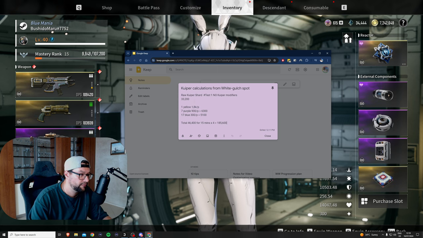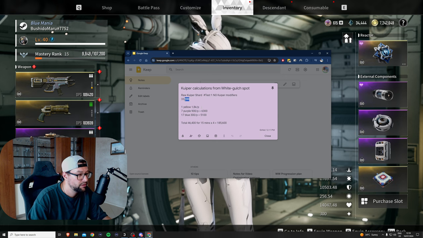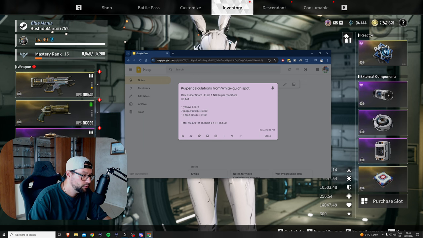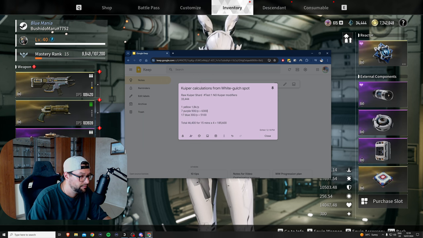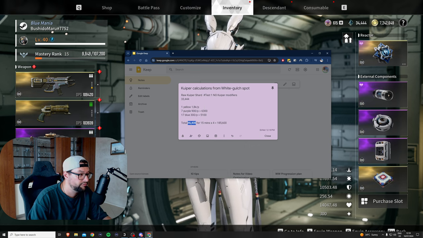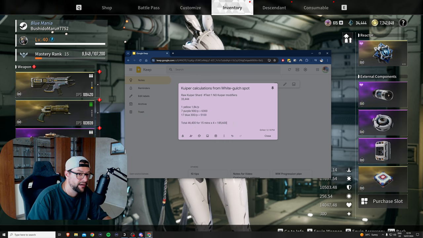So I've run 15 minutes, and within 15 minutes you can do three missions of this. I got 33,444 if I look at my inventory, because I started roughly at zero. I've got one yellow module, seven purple modules, and 17 blue modules, which I salvaged, combined all those numbers. Then I got a total of 46,400 Kuiper Shards for 15 minutes. If you multiply this by four, this is around 185k Kuiper Shards.